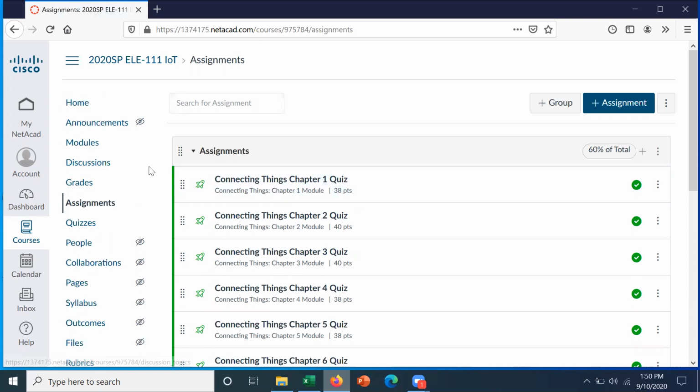Okay, so this is just a short introduction to Netacad. Again, use Netacad for Cisco 105, Introduction to Networks. You use it for this course, ELE-111, Internet of Things. As soon as you get an email from Cisco asking you to sign in, make an account for yourself and set a password.